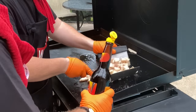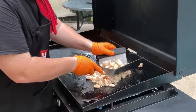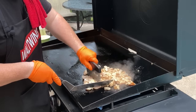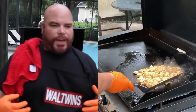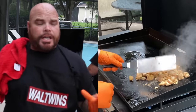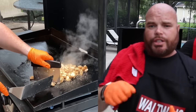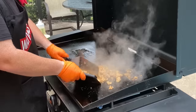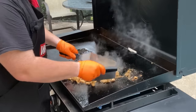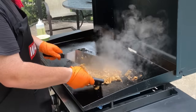Oh, that smells so good! We'll be doing that sesame oil to each portion of this cook. Look at this — we've got a lot of mouths to feed so we're going to chop this up fine. The advantage to pre-cubing the chicken is that it's already cooking most of the way through in just a few minutes. If you were to throw two whole chicken breasts on uncut, they take a lot longer. If you wanted to do thin slices they'd cook even quicker. Since the main focus here is the fried rice, we're going to chop this a little finer.